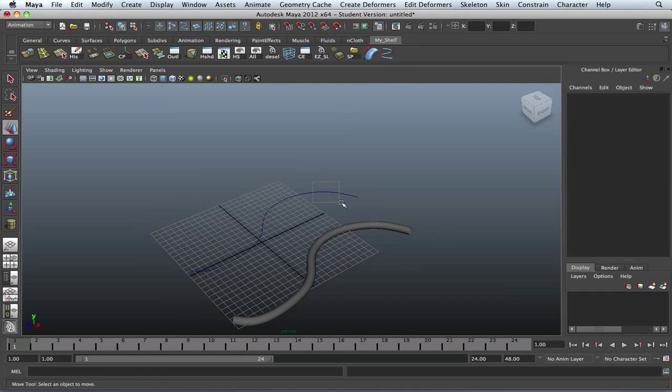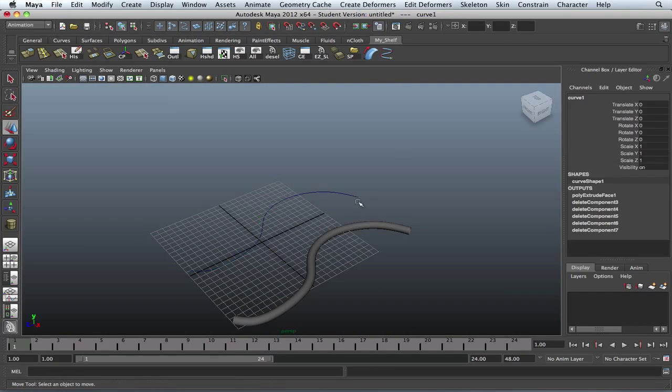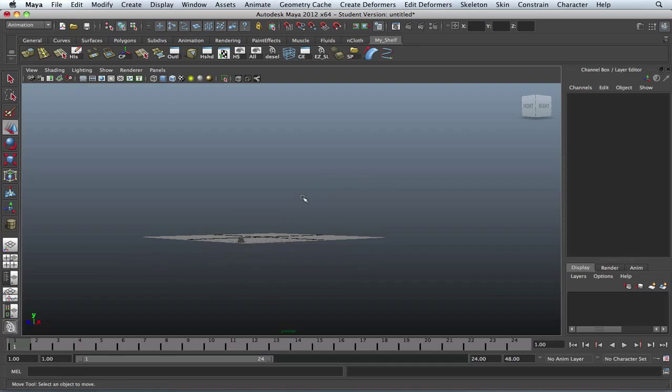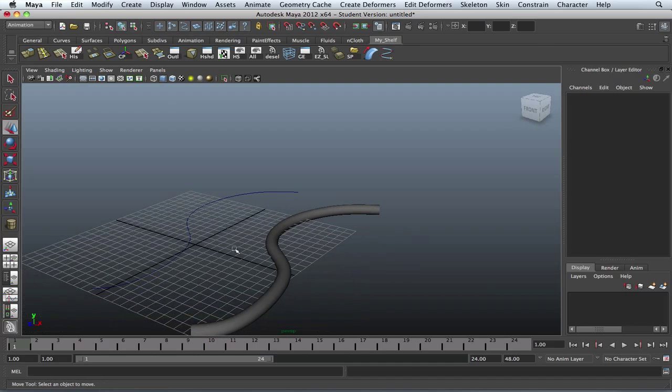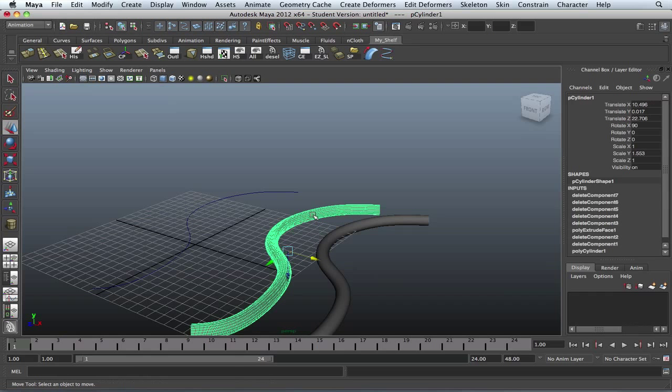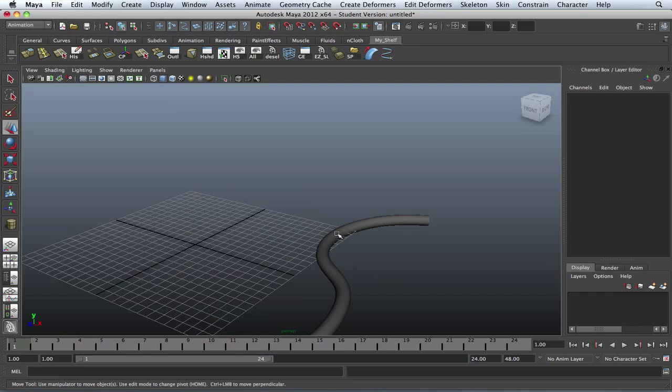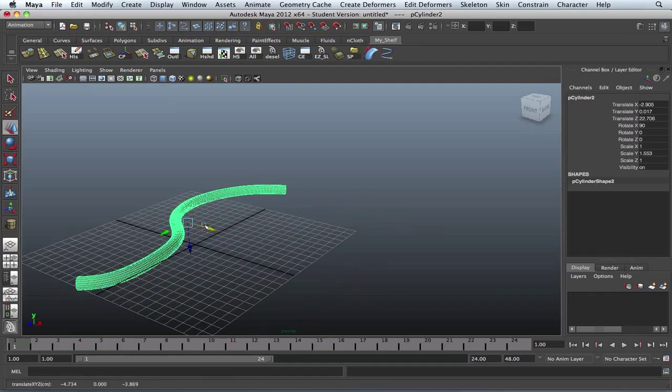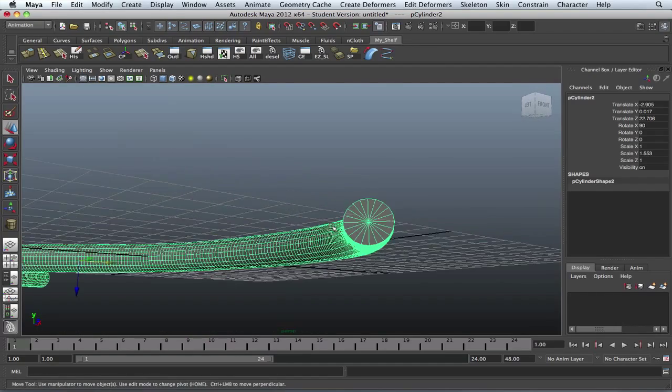Okay, so now we can go ahead and just delete this curve. Oops. And delete that. I don't know. For some reason, it's attached to the face. I guess what we'll do for now is just duplicate it, and then we'll just delete the curve. So I don't know. It's sort of weird, but I guess I'll have to fix that later.